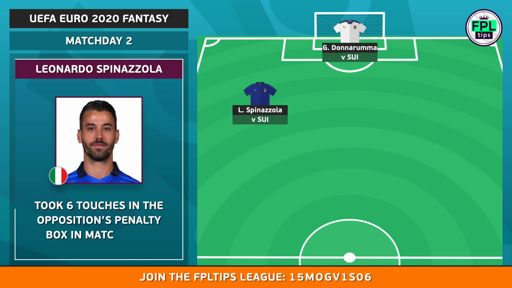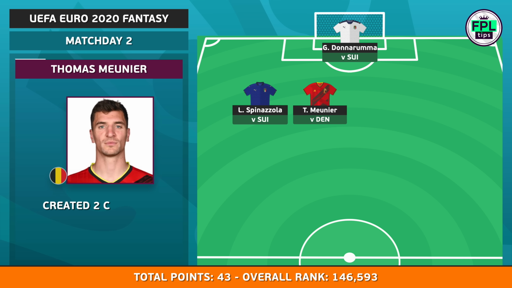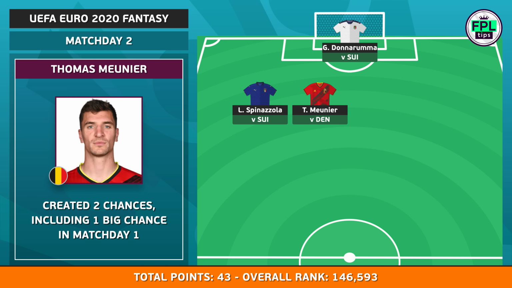Leonardo Spinazzola caught the eye in Matchday 1. No defender completed as many passes in the final third, or took as many as his 6 touches in the opposition's penalty box. After replacing the injured Castagne early on against Russia, Thomas Meunier looked lively from right wing-back, playing a direct hand in 2 of the goals.